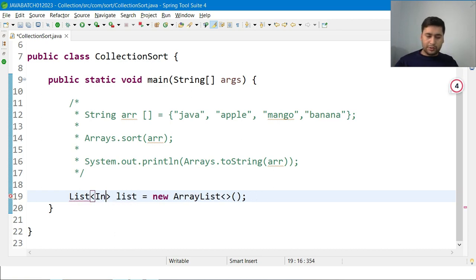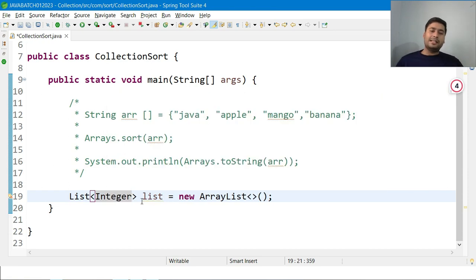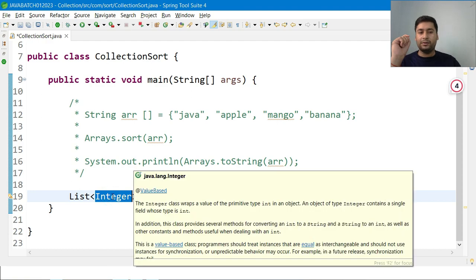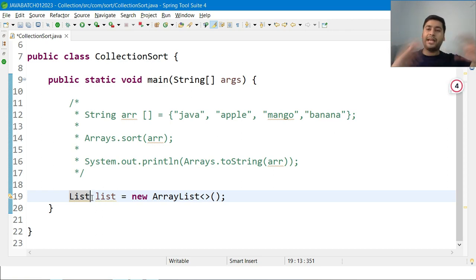So in our example, I am going to use Integer. It means I already clarify, hey list, this list object will not store any other type of value. It will only store integer type of value. Okay. If I remove this, which is type safety or generics, then this collection is capable of storing object type of data.